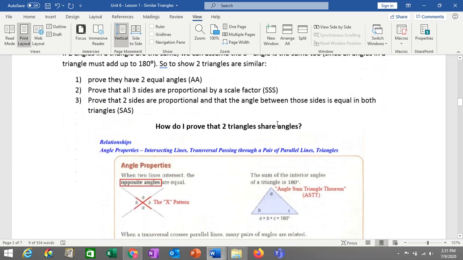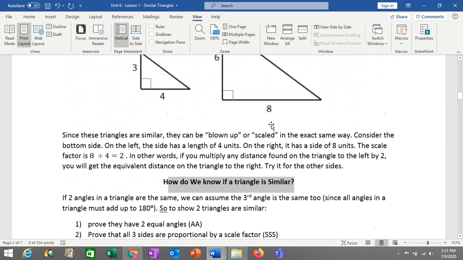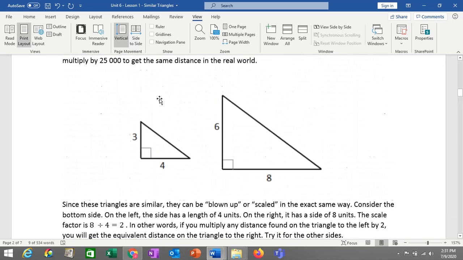Okay? So we know how to do sides and scale factors. I just kind of mentioned that, right? If you have some of the sides, you just figure out which side pairs with which, and you divide the sides and see what number you come up with. So that's how you test the sides. But what about the angles?